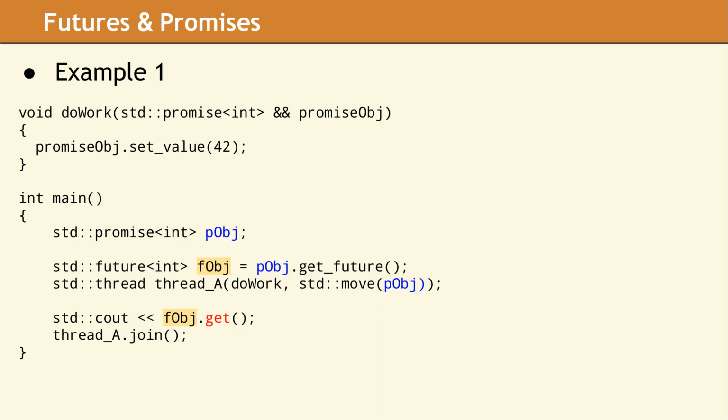Notice the T in std::promise and std::future are both int. If you were to change the T for std::future to a double, you would get a compile error saying something like conversion from future<int> to future<double> requested. The doWork function will run at some point after the thread is started and before the call to get returns. Since the main thread cannot continue until the value is available, it waits. If the main thread runs first, it may be blocked until doWork has completed.